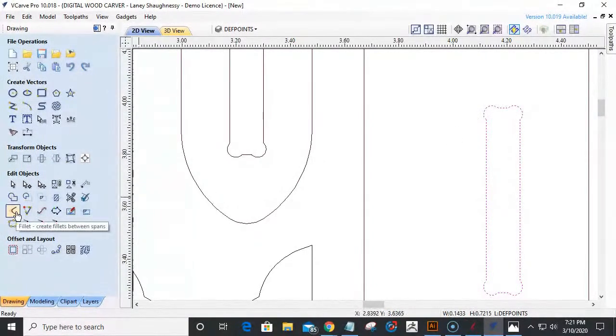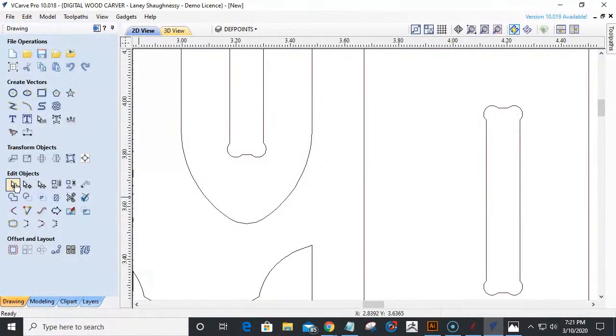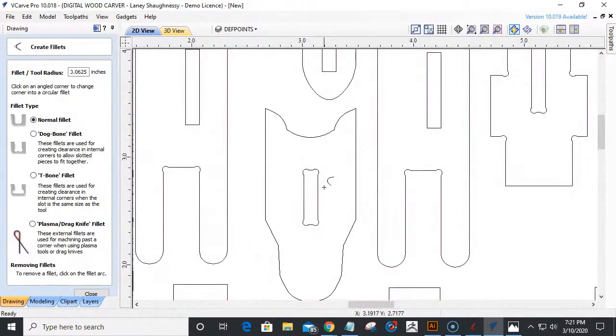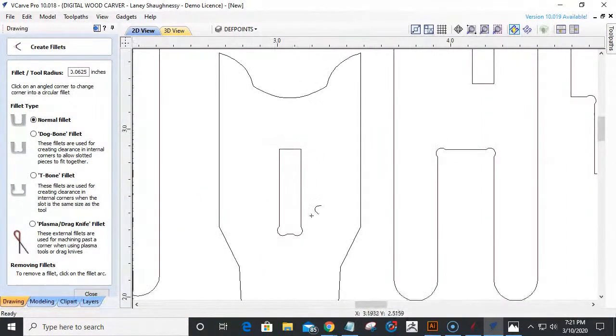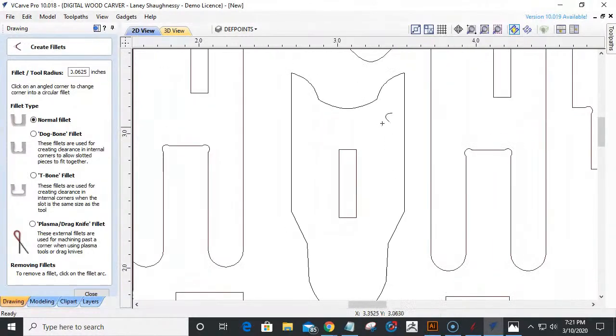Well, the first thing I need to do is go to my fillet tool, which by the way is under the edit objects menu. First icon, 3rd row. I need to set that fillet tool for 1/16 inch. And I actually have to come over to these fillets, and you'll see when I move my mouse over them that an X pops up. I need to get rid of those fillets. So I have to go through this entire project, all these parts, wherever there are fillets, and get rid of them. Now I've got to put them back after I size my material up to the appropriate size.